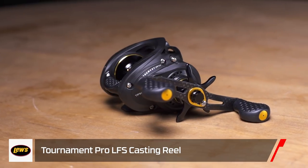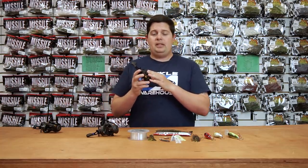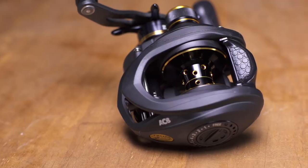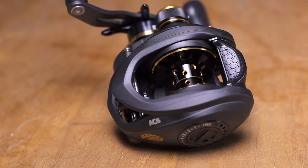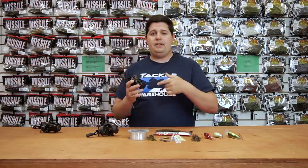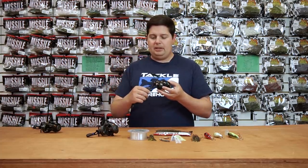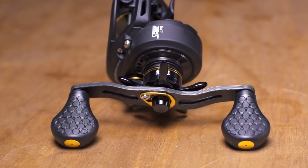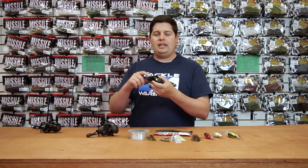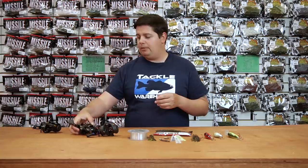Next up from Lew's, we got the new Tournament Pro. If you're familiar with it, it's been in Lew's line for a long time and it's been an outstanding performing reel. They did a couple new upgrades on this new model. What's awesome is their new P2 bearing system that keeps the brass gears perfectly aligned, so over time it extends longevity — you're not going to get any wear or play in the reel. With your gears always perfectly aligned, everything remains super smooth, you get more fluid casts, and when you're fighting fish it's not going to torque on the reel. They've also got Lew's combat style knobs with a super tacky finish for grip when wet, a carbon fiber handle, and a cool line keeper that slides out from behind the gear.